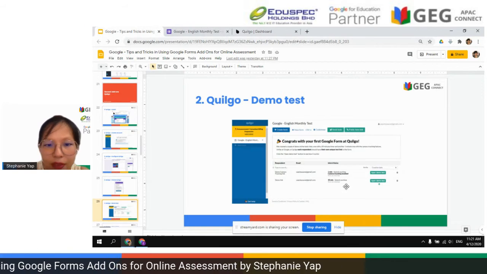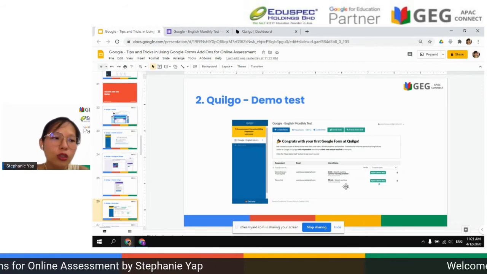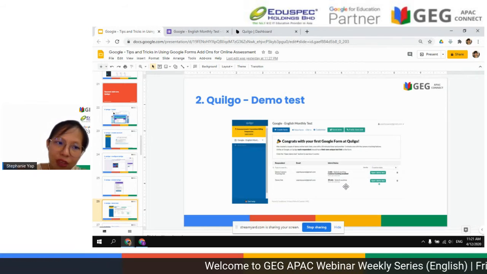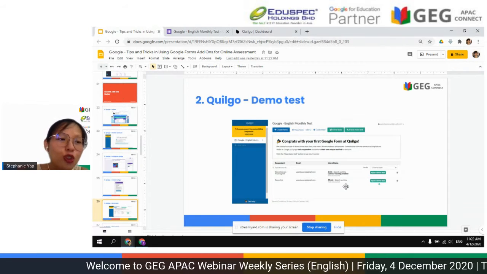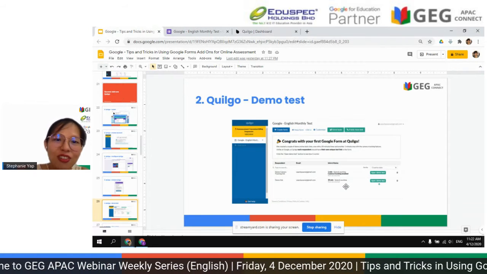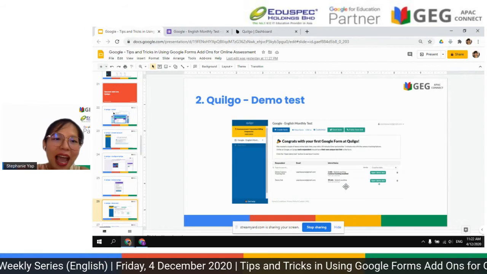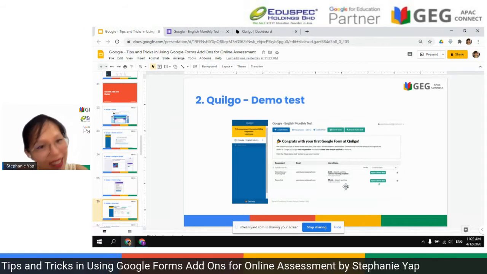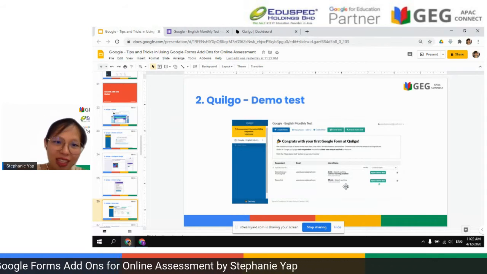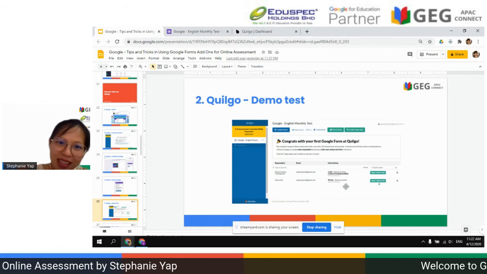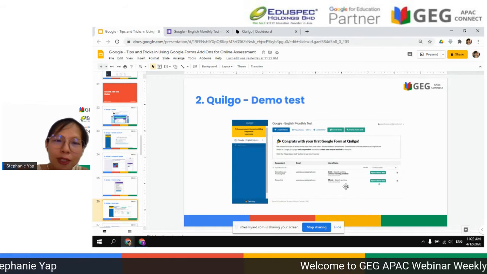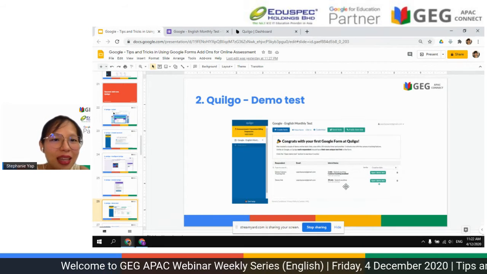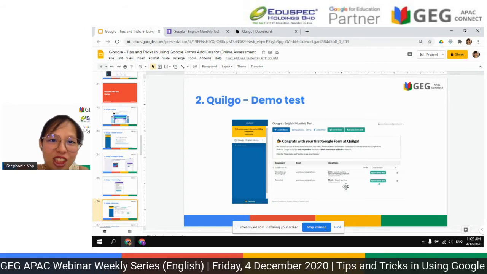First, the demo link is only with the timer. They have two parts in Quillgo. Quillgo has an additional benefit, which is that they can track you through your camera. They want to identify, for example, if I say I'm Stephanie taking the exam, are you sure you are Stephanie? The teacher will be able to see who actually takes the test. So students will not be able to commit fraud. You cannot ask somebody else to take the exam for you, because the teachers can detect it.